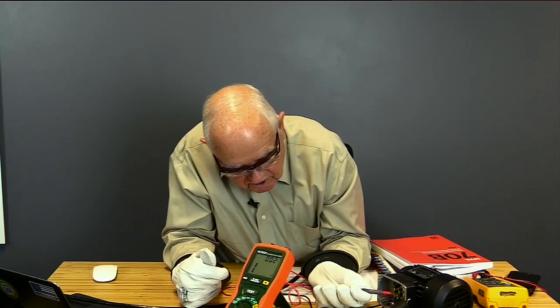Okay? And so then I can try it on B phase. There we are, 504 volts again. Oh, do you see it bounce around on the bottom? It went to look like 616. Couldn't even catch if it was mega ohms or not. And then it goes back to infinity. That's not the meter's fault.